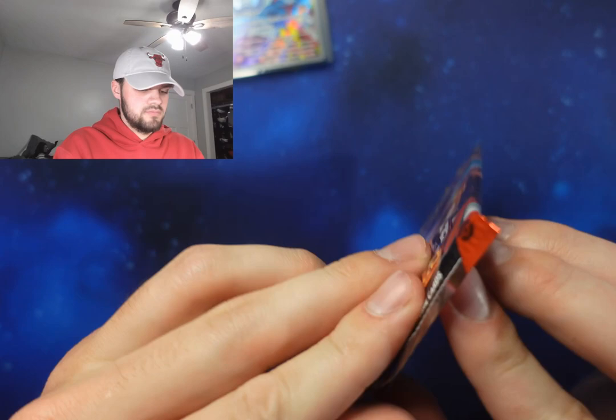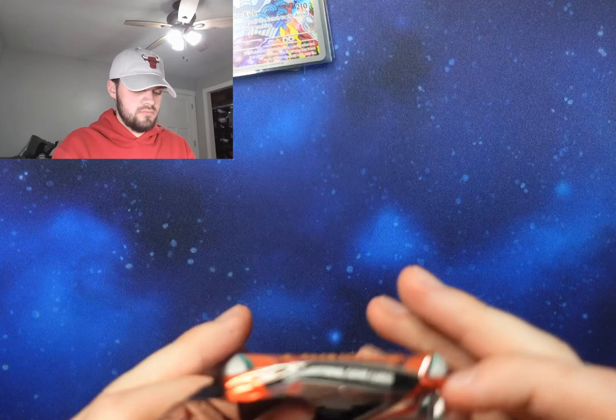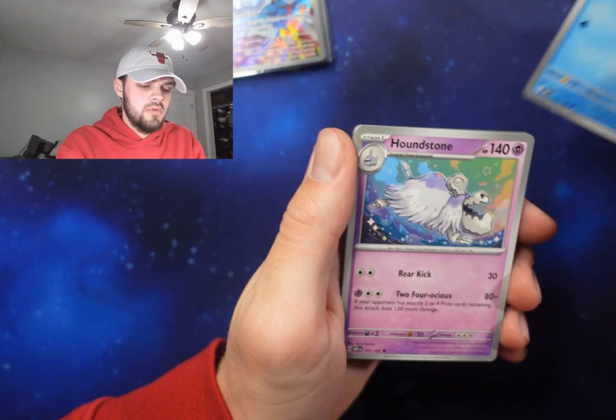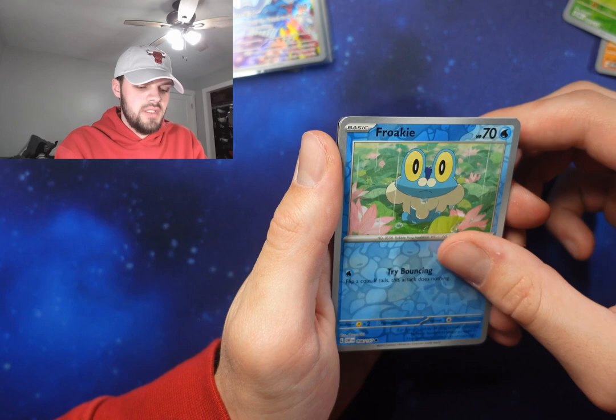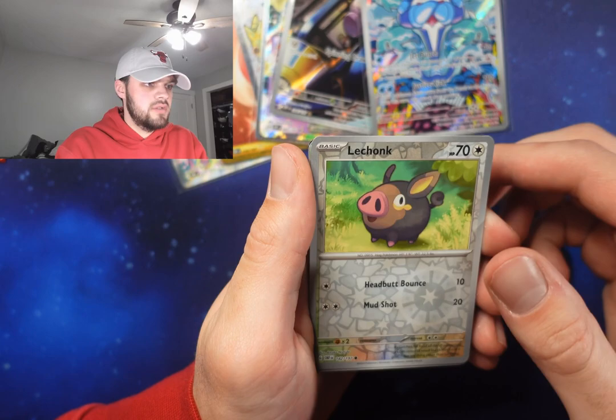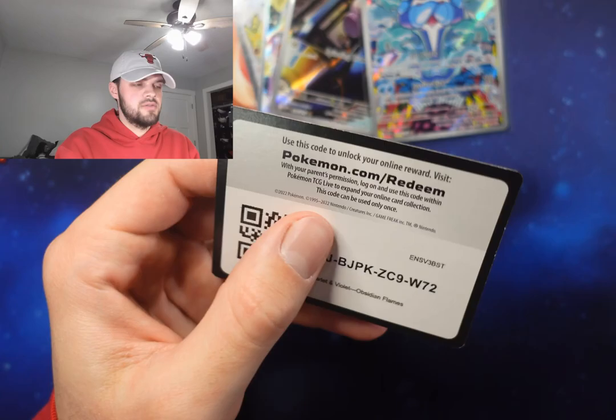Next pack. Got a Glimmet, Rare Candy Trainer, Rockruff, Wiglett, Houndstone, Diggersby, Camerupt, Fungus, Froakie, Gita, Supporter Trainer. That's the holo. There's a code card. We got a Froakie, Bounsweet, Vulpix, Phantump, Bronzong, Bearticks, Charmeleon, Lechonk, Togedemaru, Thundurus, and Basic Energy.